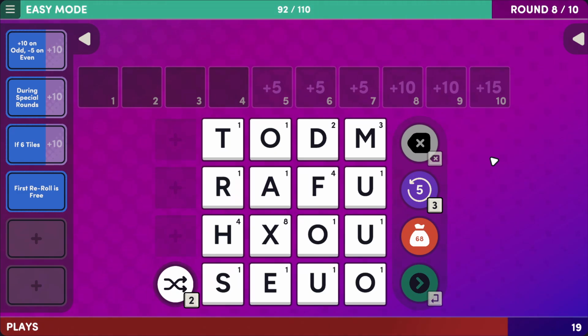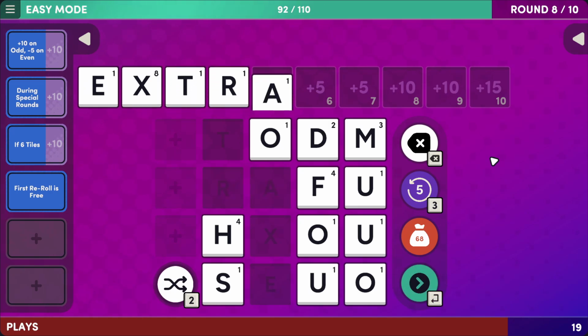This is a little simple, but I think maybe I'll just do extra. Ends on a 5. I mean, this will get me the rest of the way, and it uses that X.